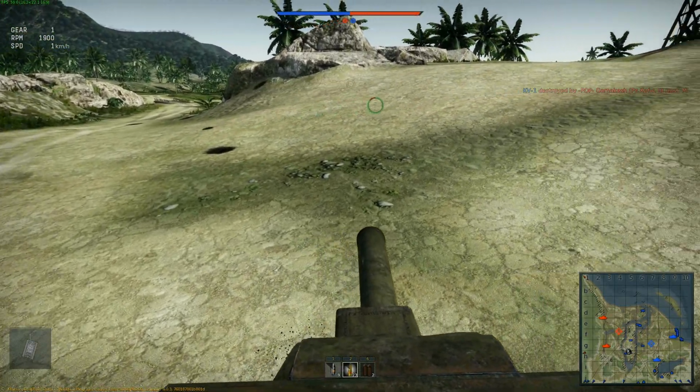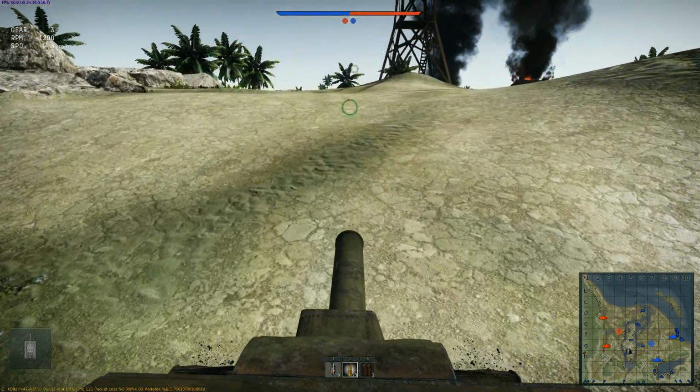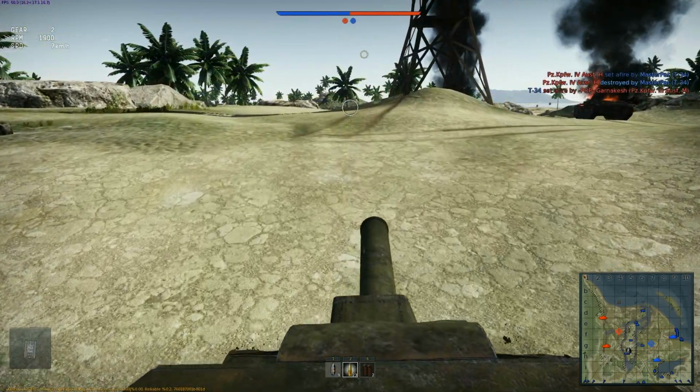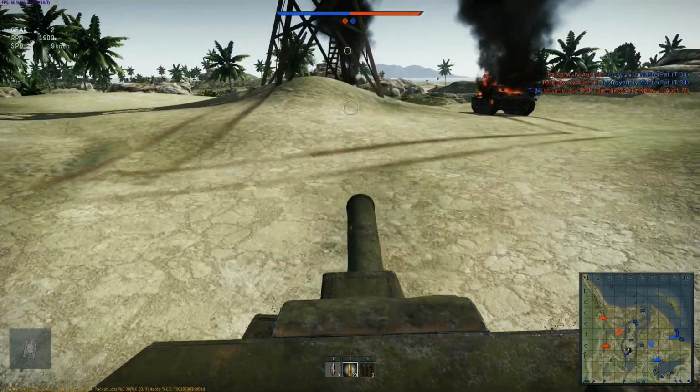Something interesting though, when you play KV-2 in simulator, the turret is so massive you can't actually see your tank below you. You can barely see your tracks. So it's actually kind of disorientating playing this tank, because you just can't see where you're going.